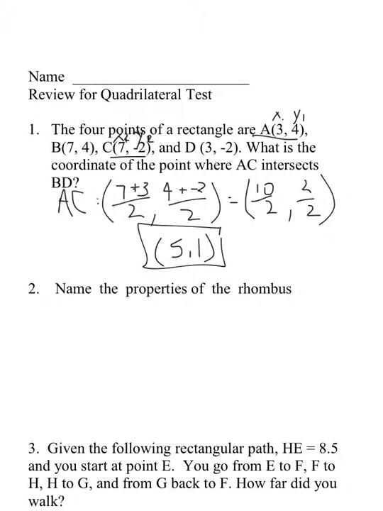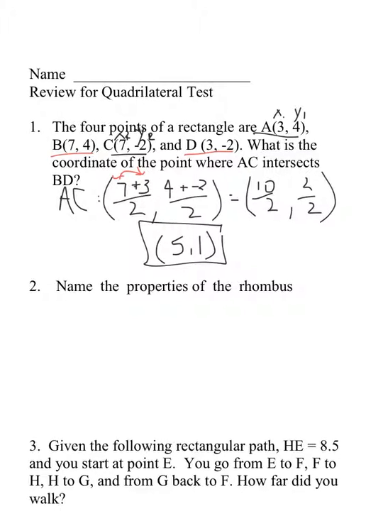That's it. If you use B and D, you get the exact same answers. What you'll see is you get almost the exact same numbers except the 3 and the 7 switch. Actually, I did that for AC, so they might even be the same. It's 7 and 3 for the x's, 4 and -2 for the y's. So you get the same one either way.